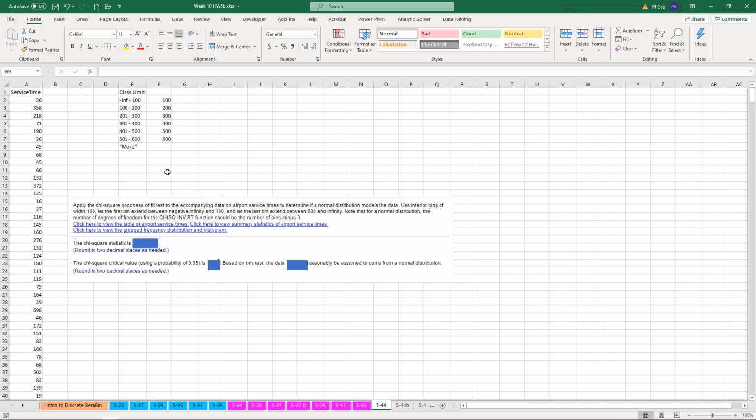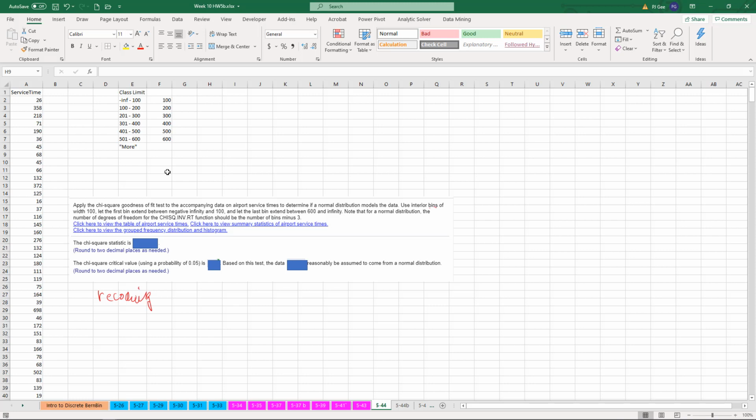We're going to use interior bins of width 100 and let the first bin extend from negative infinity to 100. 100 is the width. So the points with a value between 0 and 100 will go in the first bin. Between 101 and 200 will be the second bin. Okay, that's a histogram, it's putting things into bins. It's actually a form of recoding. Let's use a good word for this. Okay, so we're going to recode the raw data into bins. That's what a histogram does. All right, and so between negative infinity, anything else we need here?